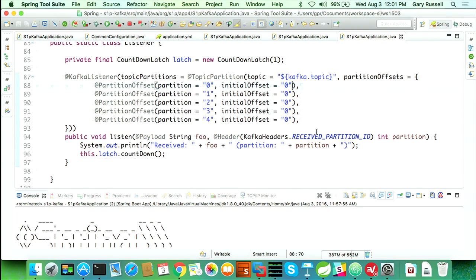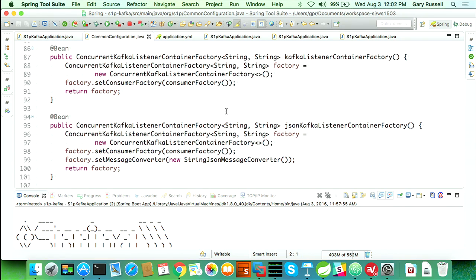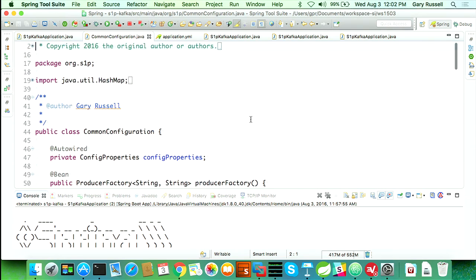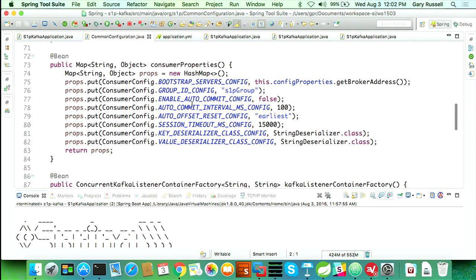So the question is, with the console consumer, you can do --from-beginning. Right, but the reason that works is because it's a new consumer. It doesn't have a consumer group. Back in this configuration, you see here I have this group ID config.